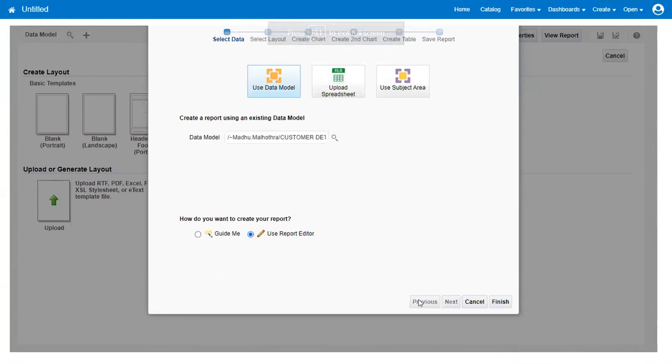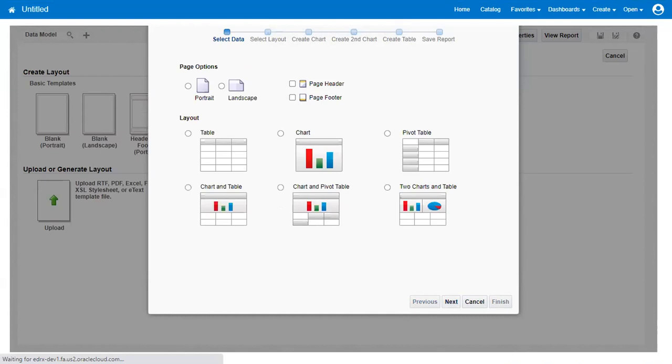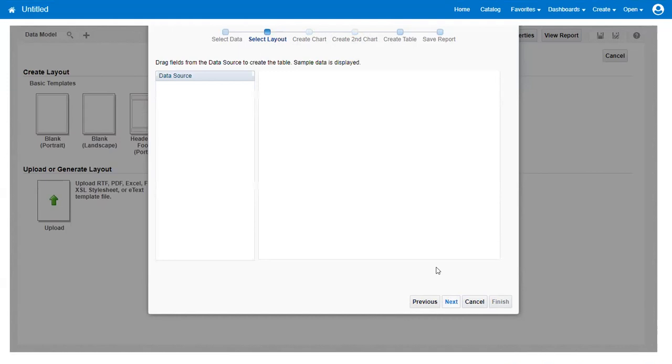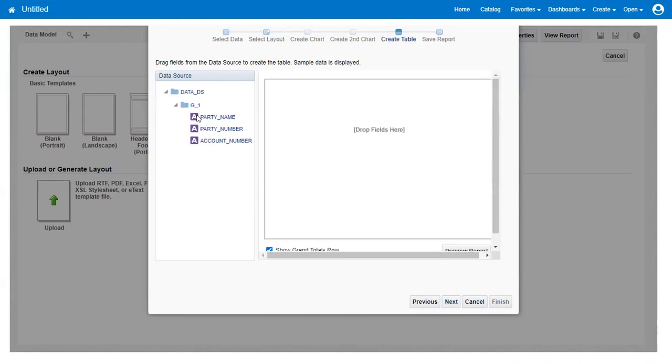Use as editor. Sorry. Yes, this is a table. Next. Yes, drag and drop. This is a predefined template.